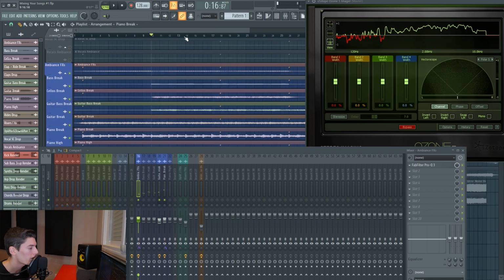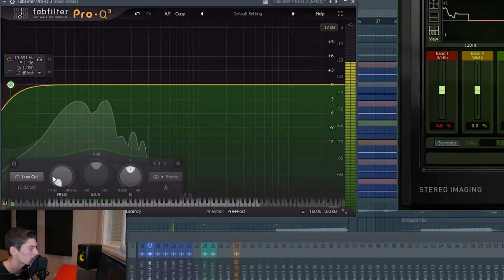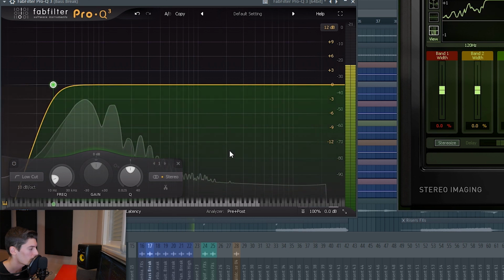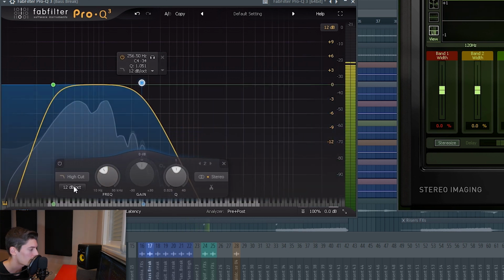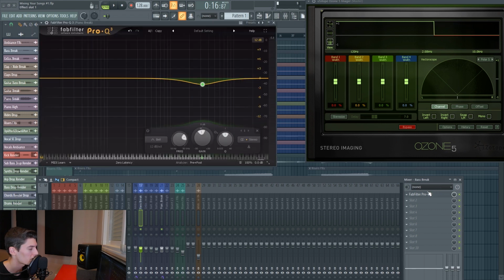Okay, so if we go here, we have more sounds. Let's check how the bass is. I'm gonna do as in the drop, just cut it at 30 Hertz, so we can clean it a bit more. And I don't need this, so I'm just gonna cut it. Okay, and let me check if the piano and the sub bass share frequencies.